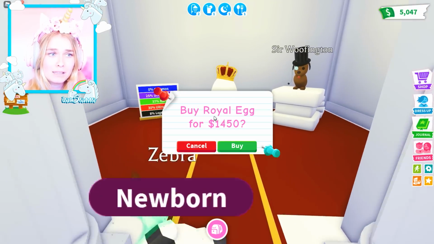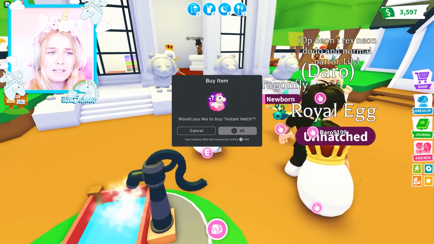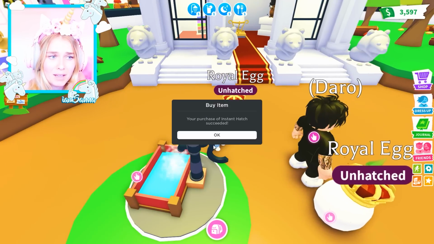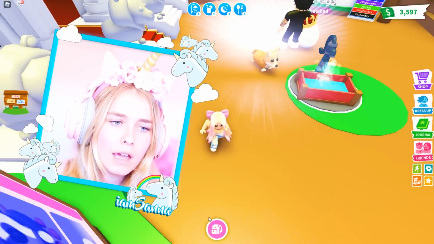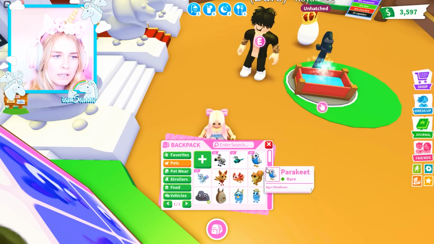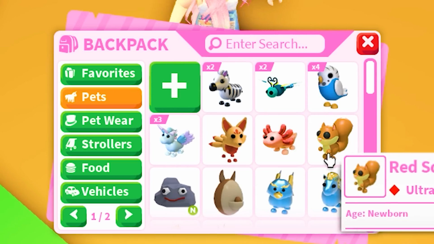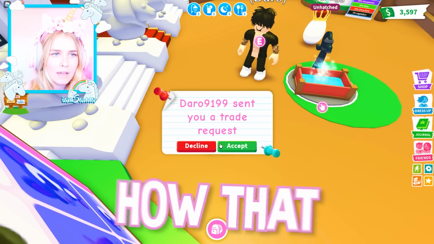Okay, now I'm getting a zebra. And okay, I'm gonna open one more egg and see if I'm gonna get something out of it. Someone sent me a trade request. I'm gonna decline that right now because I really wanna open this egg myself and see if I'm gonna get something. Okay, what am I getting? Okay, I got it. I think my luck is kind of over, but what is even happening? I have 3 alicorns and 2 dragonflies on this account right now. This is absolutely crazy, and I don't understand how that is even possible.